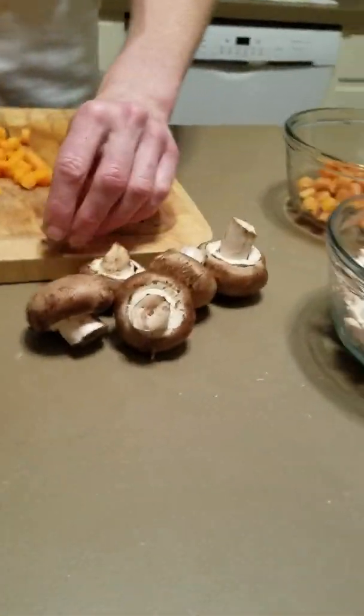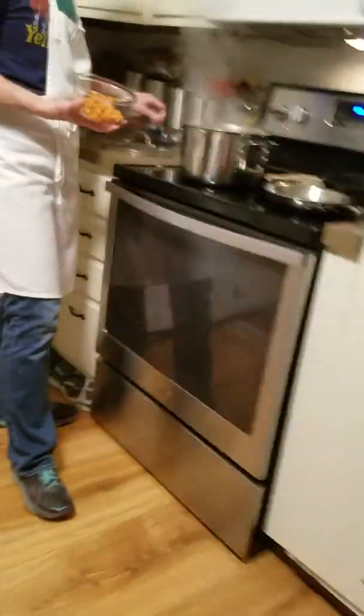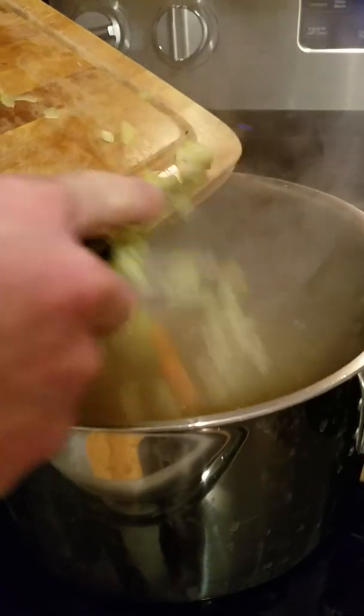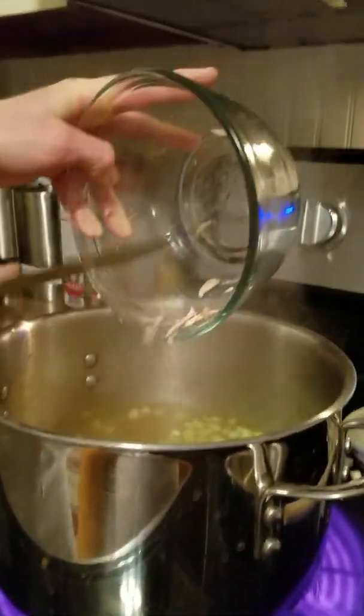The mushrooms are a little different because they have to sauté first before we can put them in. So what we're going to do now is go ahead and add our vegetables and our chicken to our broth. You can see how it looked before — now it looks lovely with this chicken broth. We're going to put in our carrots, put in our celery — careful, almost got my finger — lots of vegetables. We're going to put the vegetables in and then add the chicken, scrape it all down in there.